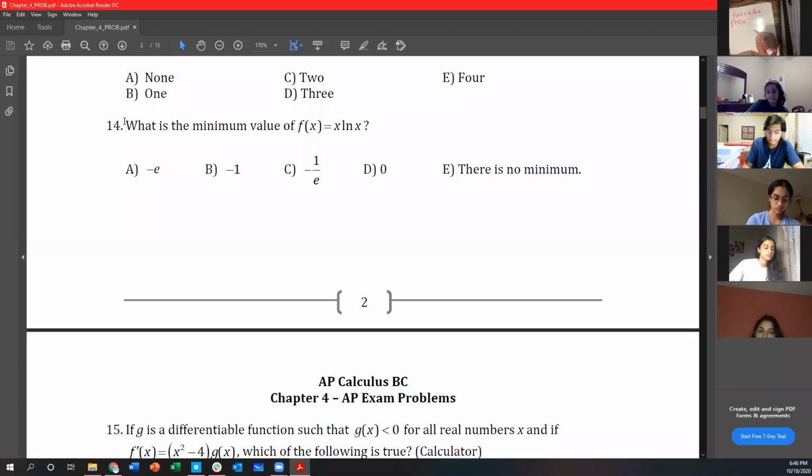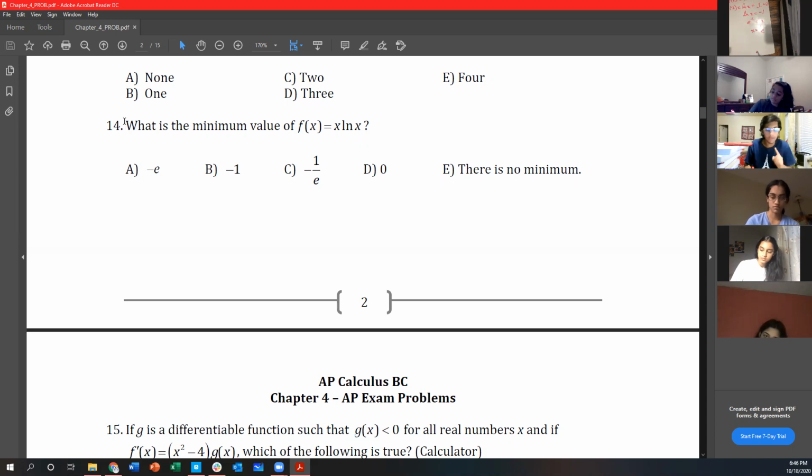It would be ln x plus 1. Yep, because it'll be 1 over x times x. Okay, good. Now, what is the minimum value of this function? I can set this equal to 0 to figure out critical points, right? That means ln x equals -1. When does ln x equal -1? e to the -1 equals x, and you know that using your log properties. And then you know that x must equal 1 over e.